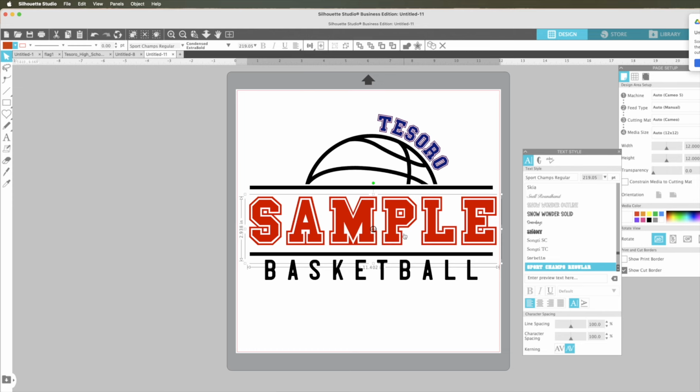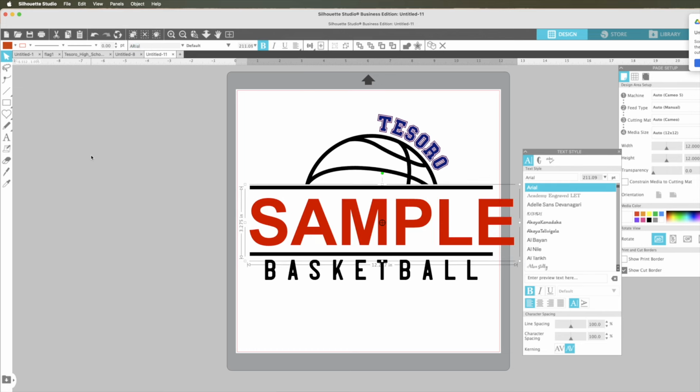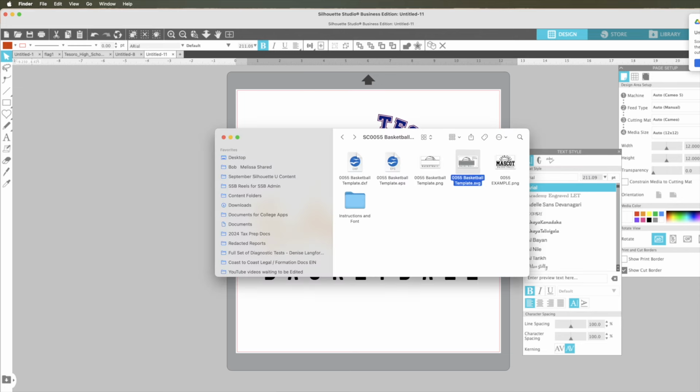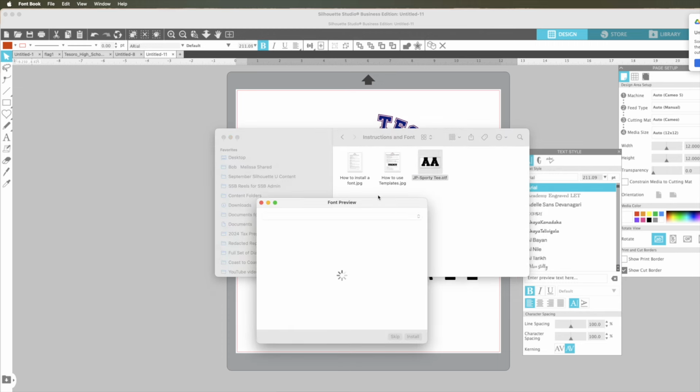So if the sample looks like this and yours ends up looking like this, the reason is because you don't have the font installed. And so that's why it's very, very helpful that in this situation, she has given us the font to install. So we're just going to double click it.